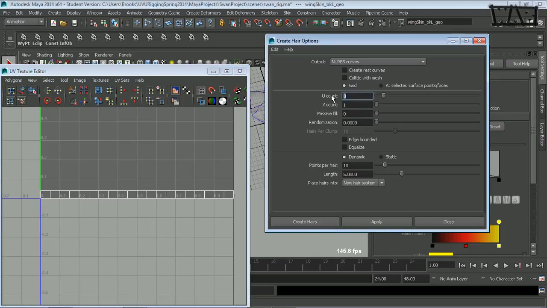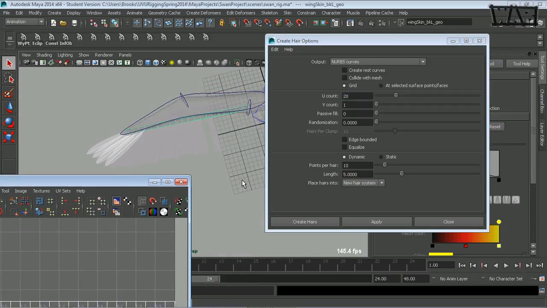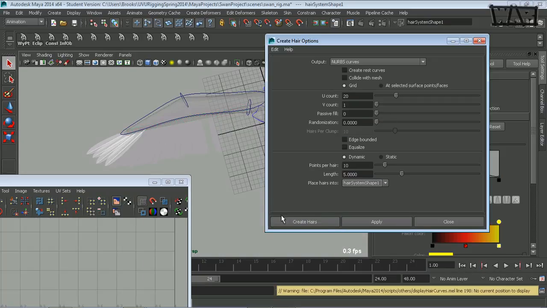Okay, so I'm going to set my U count to 20. And I want these to be dynamic. We're going to put them inside of a new hair system. Okay, and let's click apply, see what happens.